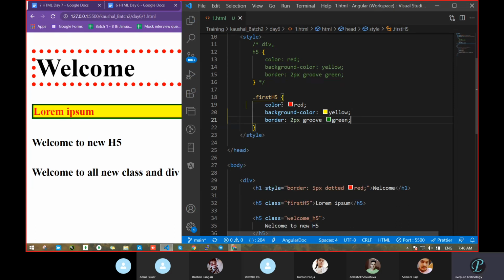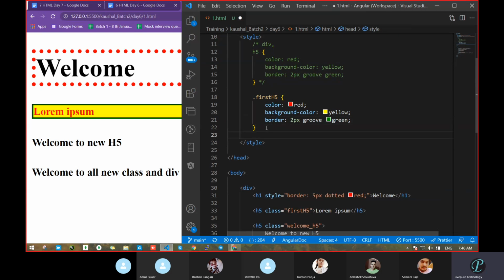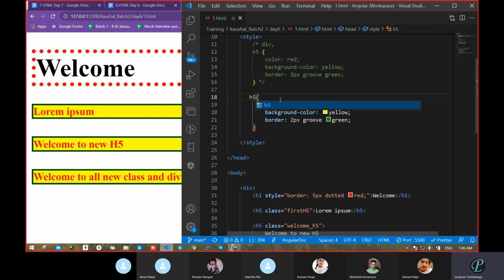So what had we done? Now we got the output. Sweta, did you get why we wrote it like this? Okay, so see what we did. Previously, remove this and pass h5 first. Due to this, all h5 tags got affected. Correct.